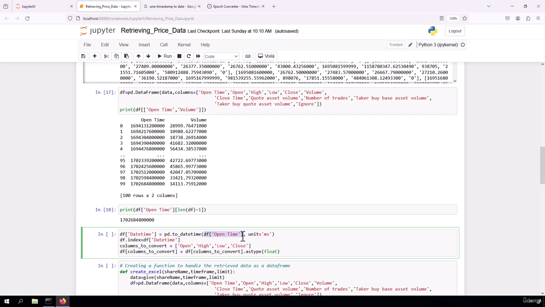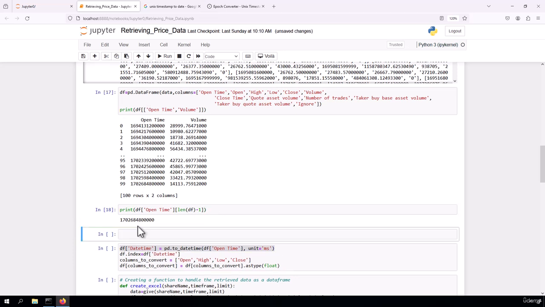Here, the column corresponding to the opening time of the candle and the millisecond unit are given as input to the toDateTime function. In fact, the unit of this Unix time numeric string is milliseconds. Now I put this expression along here for more detailed examination.